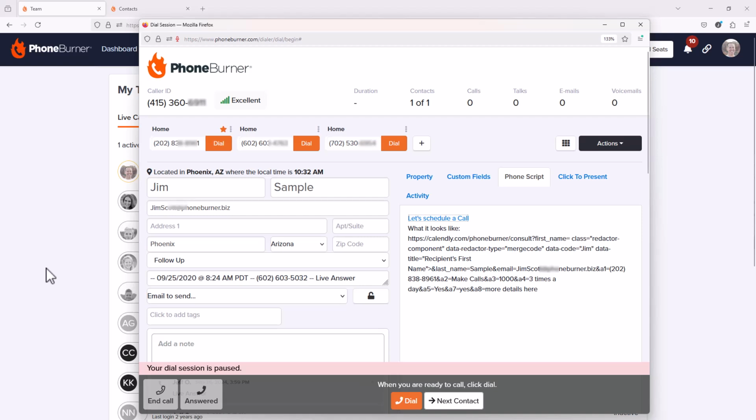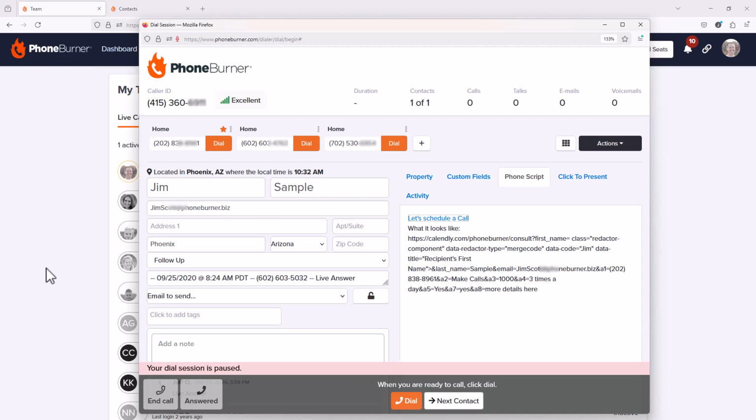All right, let's talk about creating a dynamic link, or pre-populated link, pre-filled link, however you want to refer to it. A link that you can include in a phone script while making calls using PhoneBurner so that you can quickly click on that link and open up a new Calendly window, where you can start to fill out the information, but have most of it already pre-populated based off the information you have in PhoneBurner.